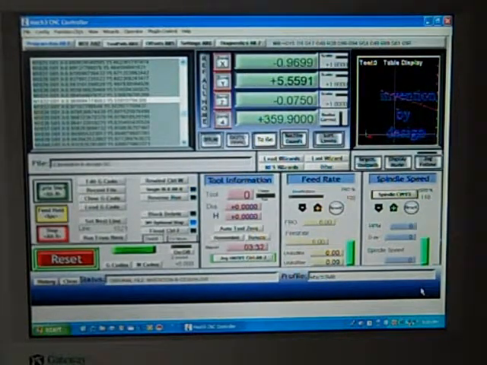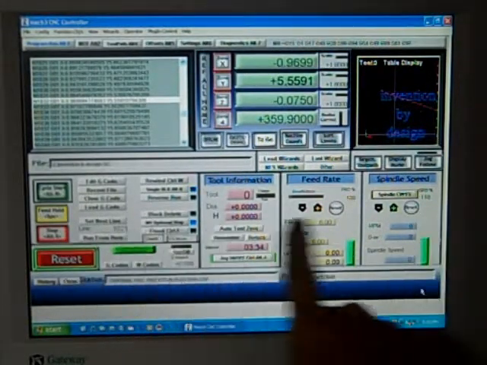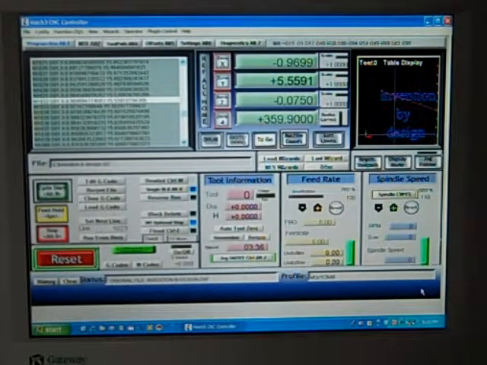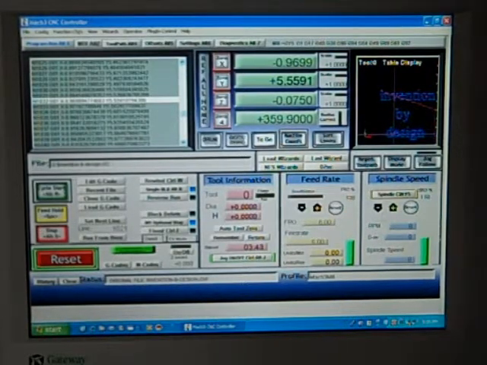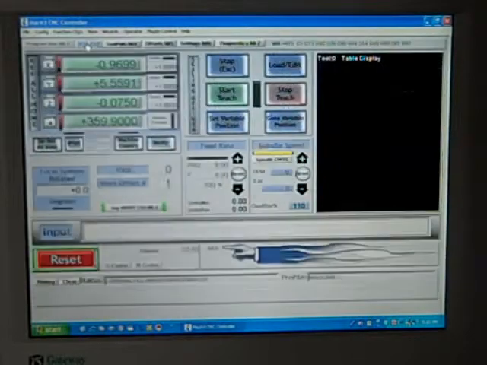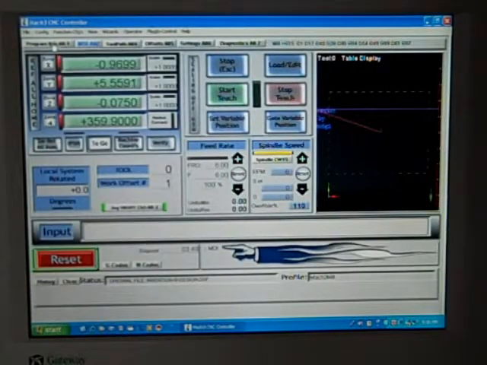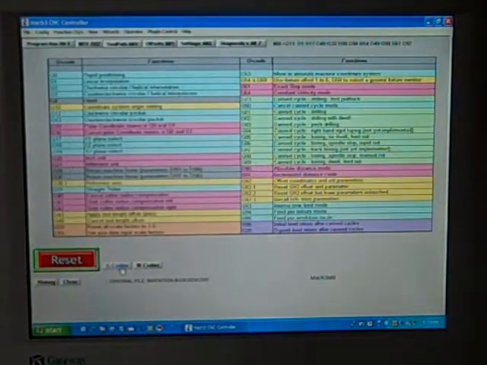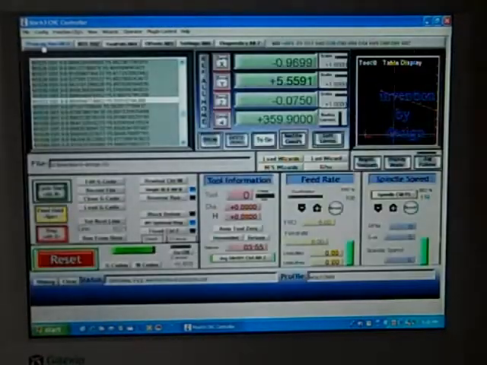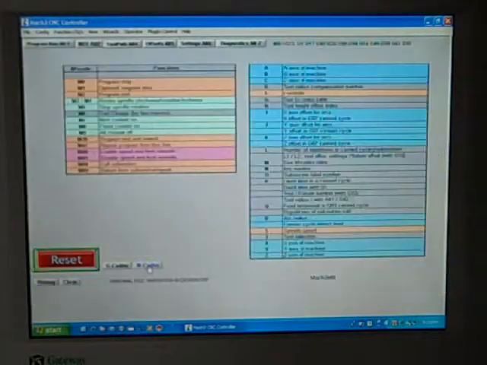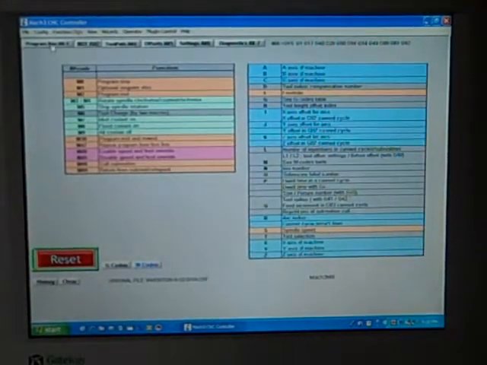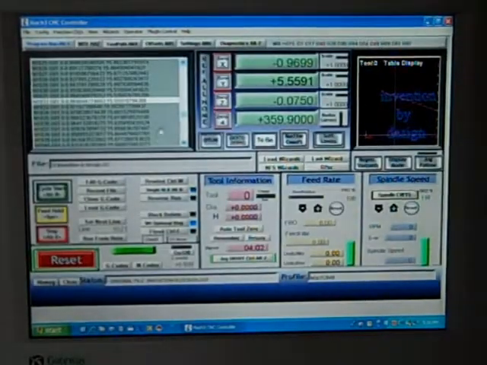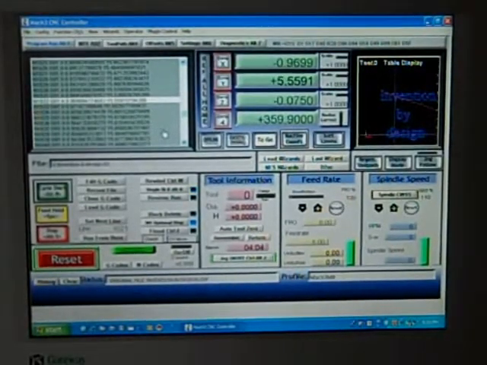And underneath this, down in here, are all of the levels of different interpretations that we can make, and how fast we can make our motors run, and so forth and so on. And there are other sections here that we can do different things with our program. We can write our own G code, and it gives us all of the different G code or M codes. We can do M codes here too. This is all part of this machining process, and people write these codes down by hand.